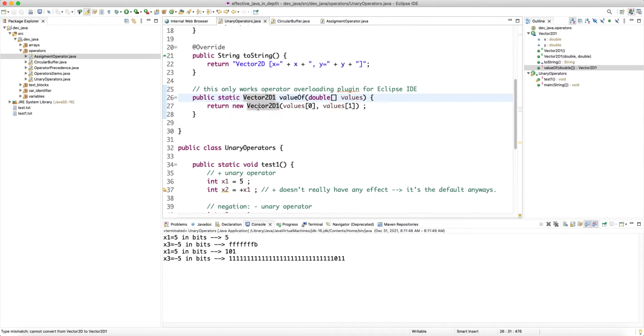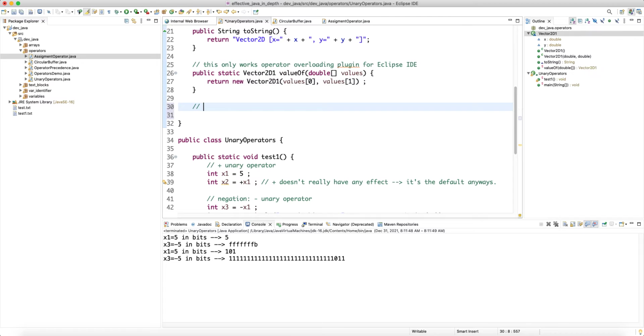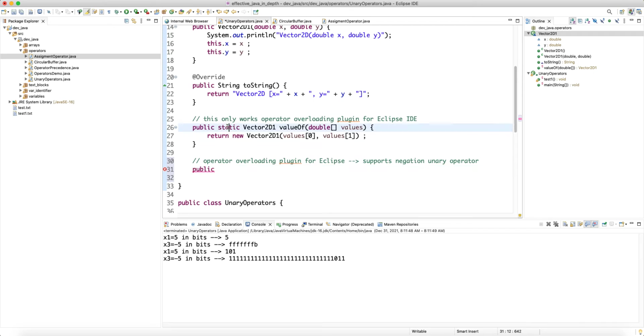We already overloaded the assignment operator, and now we want to also overload the unary operators. So Java, the operator overloading plugin for Eclipse supports negation unary operator, right? So we say public, and then remember, negation is not static, right?